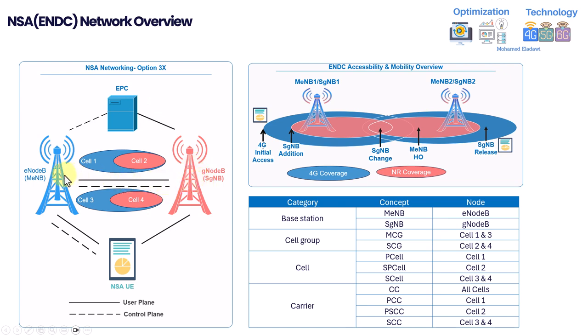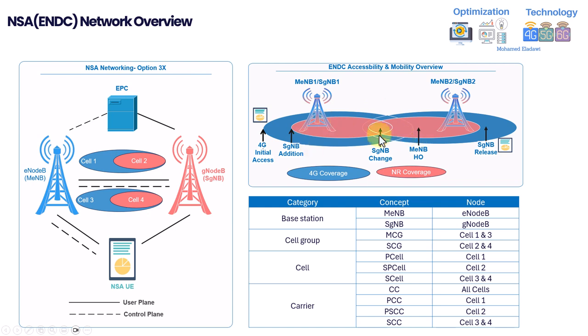It will send some data through to the eNodeB, and the others will be transferred directly to the non-standalone users. So in all cases, for sure, the first part should always go from the LTE until it adds the secondary node. Then we can transfer the path from the eNodeB to the gNodeB. We'll explain this in more detail in the next slide. And here this is just an overview of the overall signaling which we are expecting to cover in our series.